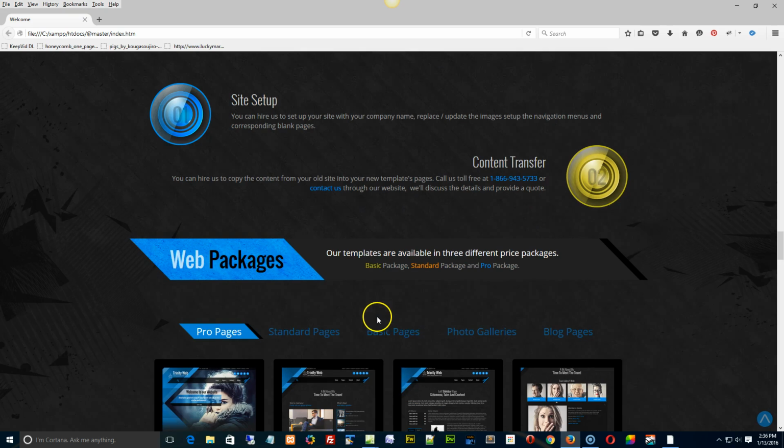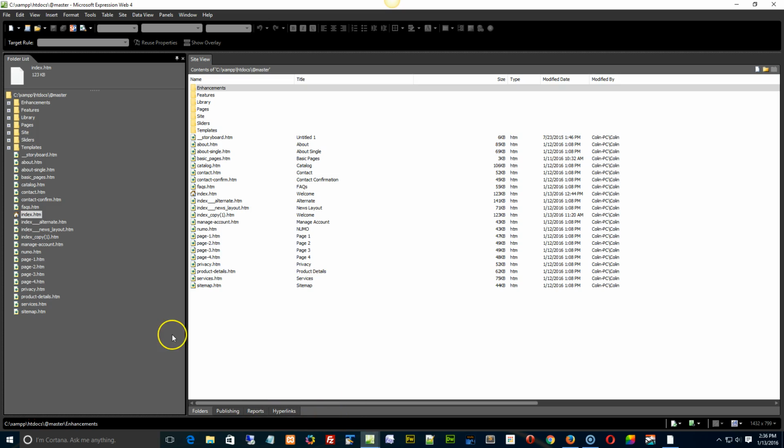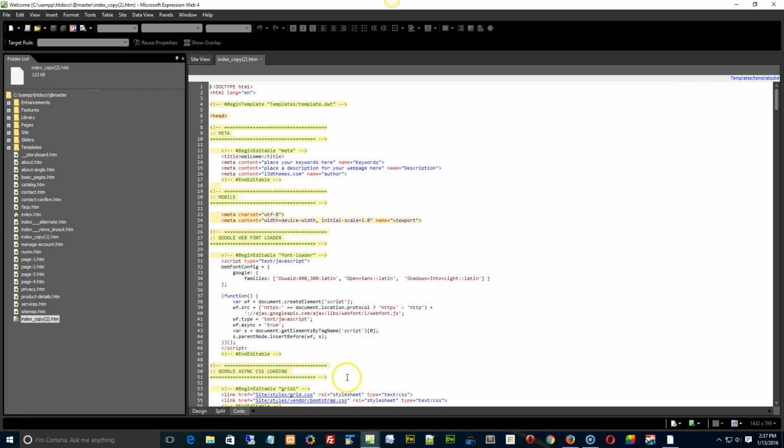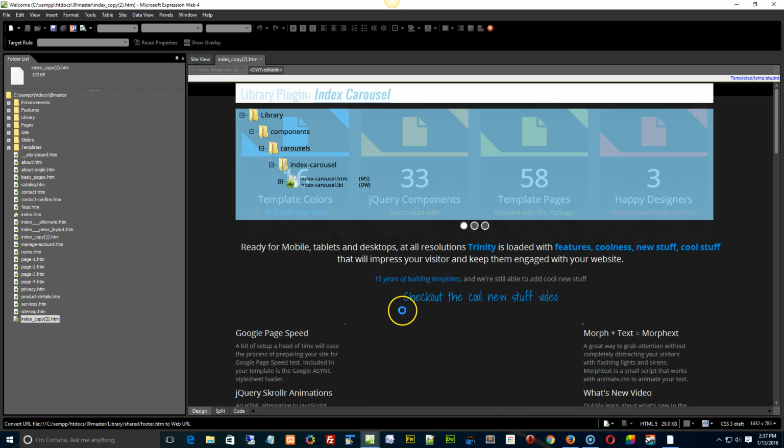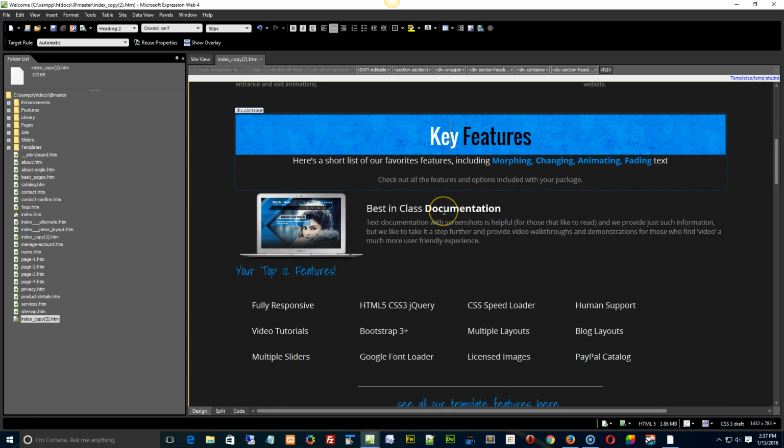And in order to make that happen, I'll show you where it all comes from. Let's just open up one of our templates here. Whatever page you see them in, I suggest you make a copy of that page before you make any edits. In this case, the index page is the one where we see them being used. We're going to make a copy of that. Okay, there's our copy right there. And then you can go into that copy and find that particular heading component within the page. Okay, we'll scroll on down until there's key features right there. That's what it looks like.